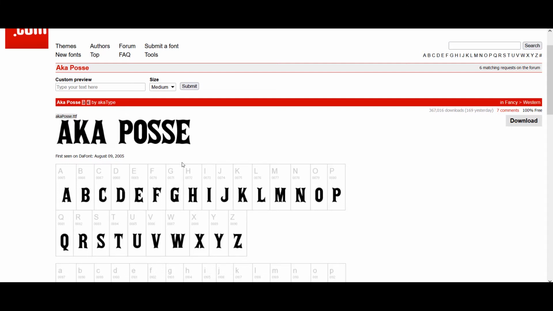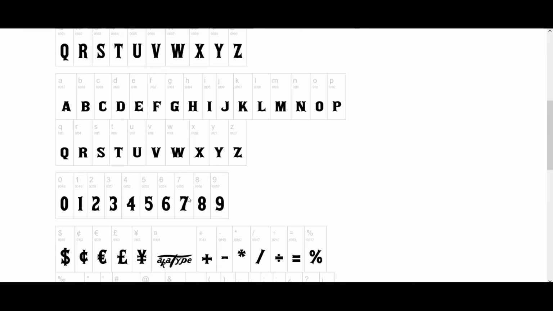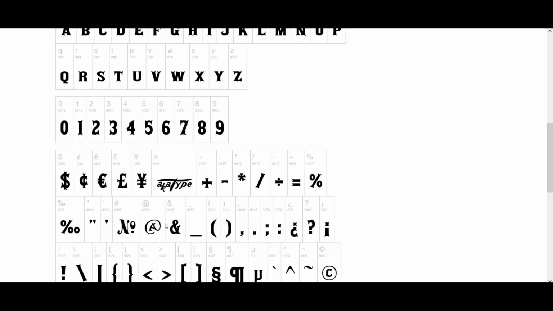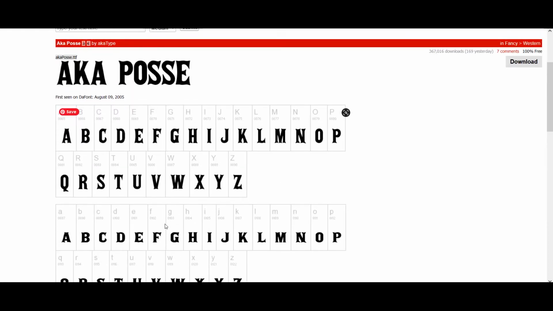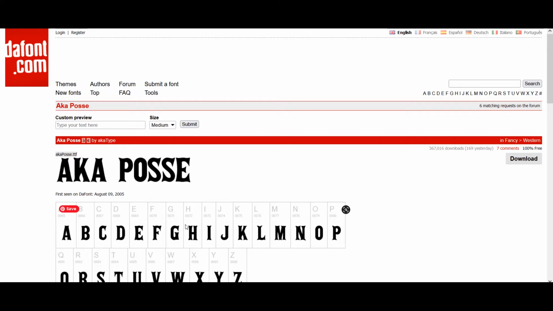And you can see that vintage style, and the lettering and the numbers are also pretty good looking, and it is a combination of uppercase, lowercase, and also specific characters are available in this font. And if you are going to use one font for a variety of niches, I would also recommend this one, and you can download it from thefont.com.